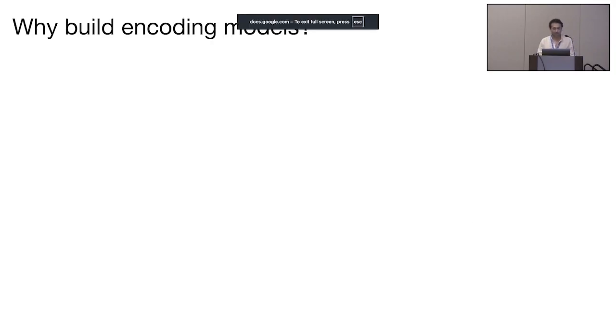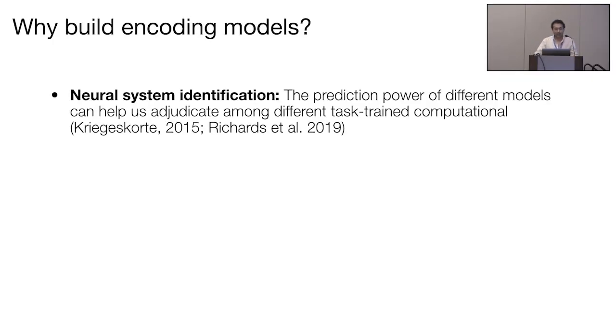So, why build encoding models? I think something that we all believe is that the predictive power of these models would tell us something about the computation that is being carried in the core part of the model, right? We have all sorts of task-optimized models for language, for vision, for other modalities. And we try to map their features to the brain and then say, oh, if this model does better than that model, it must have been the data set or the learning objective or something. And this has been a very influential way of thinking about how to go about understanding the brain.